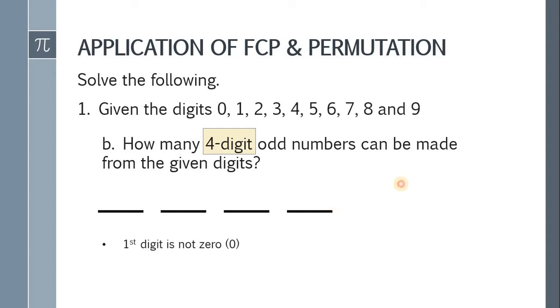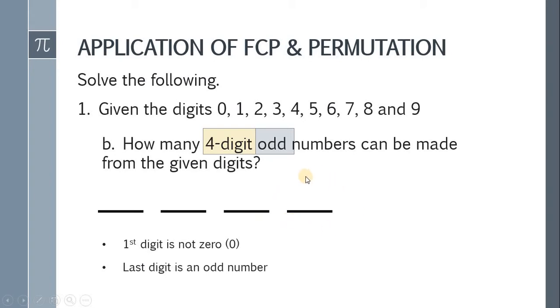Nakuha? Kaya yung first digit cannot be equal to 0. Okay? Next, yung odd number. Kailan ba siya nagiging odd number? Kapag yung last digit niya is an odd number. Halimbawa, yung nasa huli ay 5, yung nasa huli ay 7, 1, 9, and so on and so forth. Now, dito, uunahin natin sagutan yung may mga restriction. So, unahin natin yung last digit.